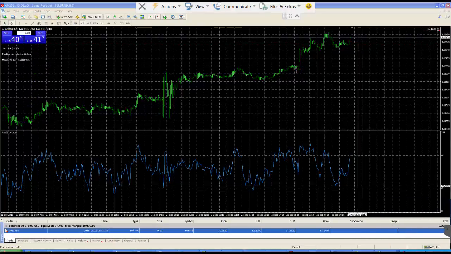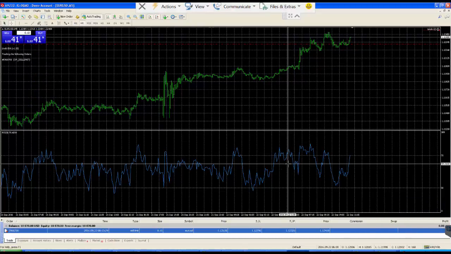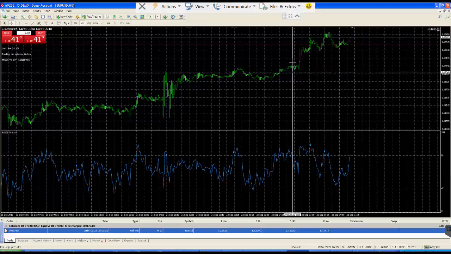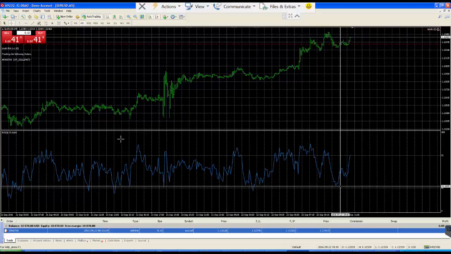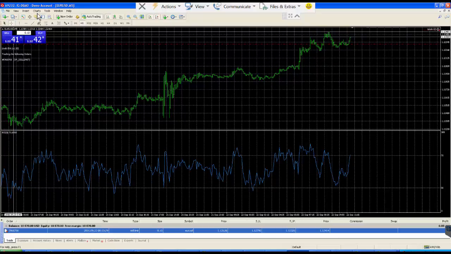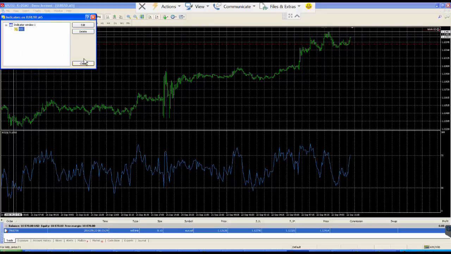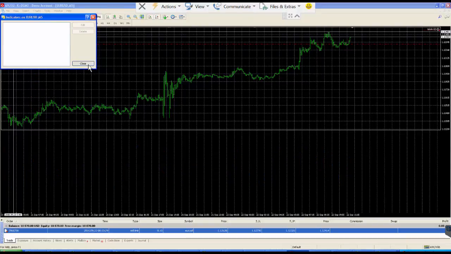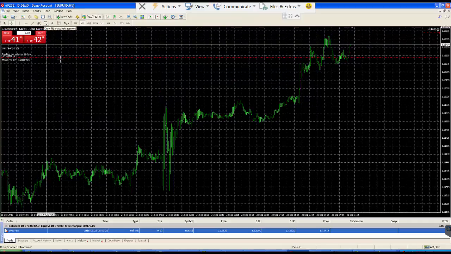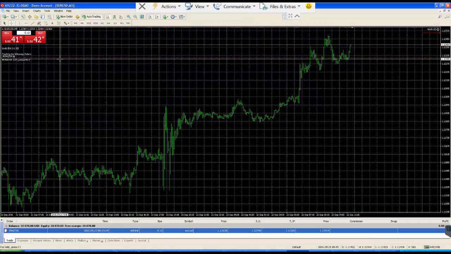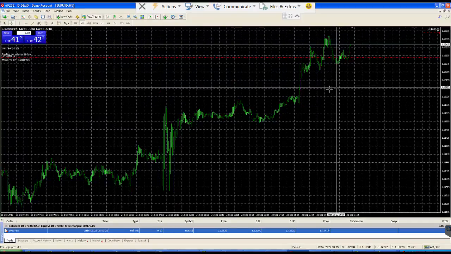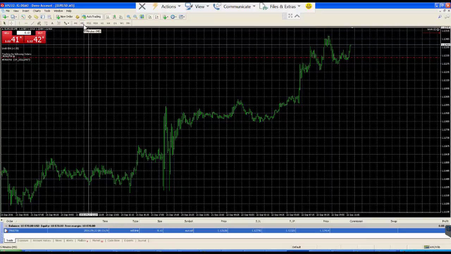What we have here is a price chart with an RSI bar chart, a line chart, a price chart with an RSI line chart. We will create a new one just to see how it works. Firstly, delete the present indicator, and we're going to create now an RSI line chart for that price chart, which is a 5-minute bar chart.